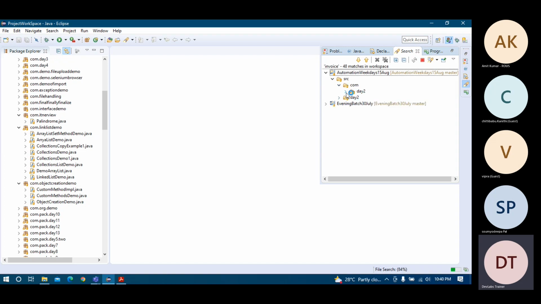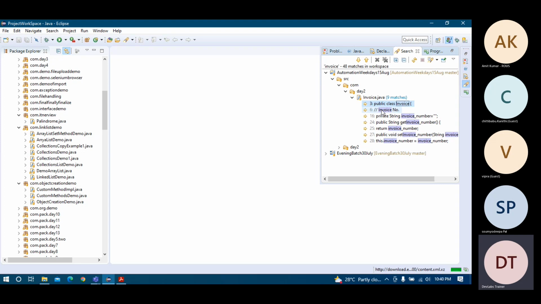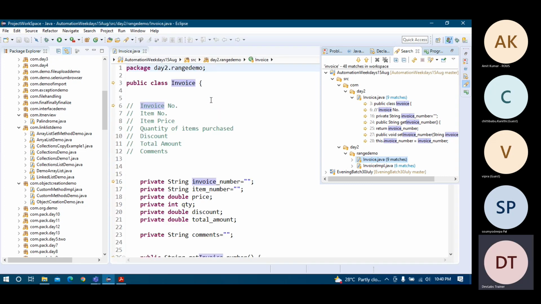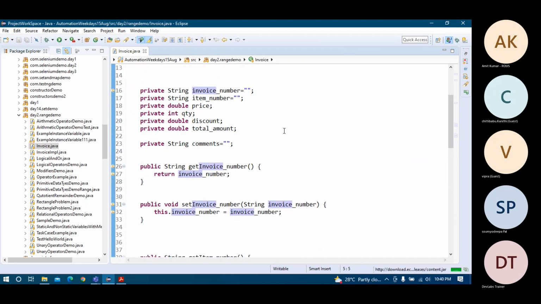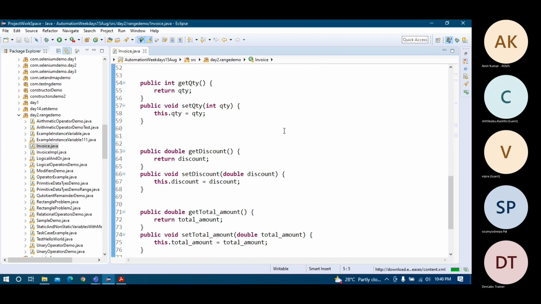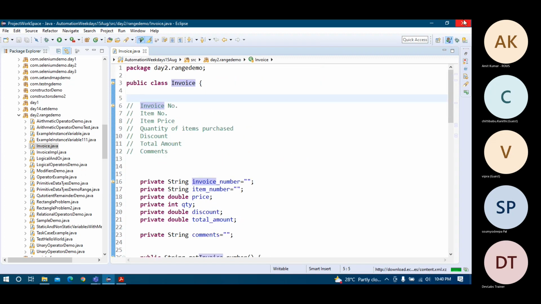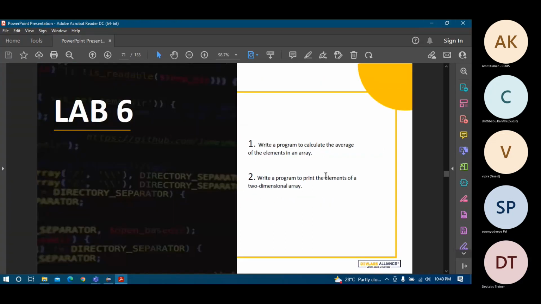There are two files it has found, invoice.java and in day2 also invoice.java. So let me open this. And there also it is in day2, array demo invoice. So let me open this.